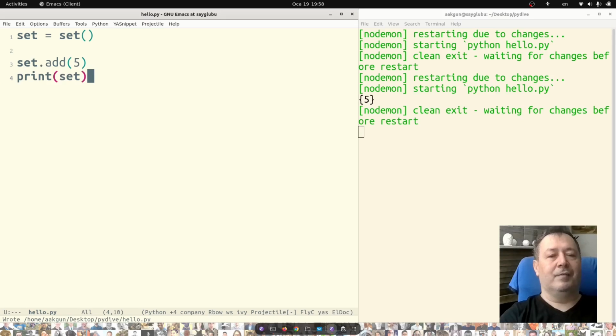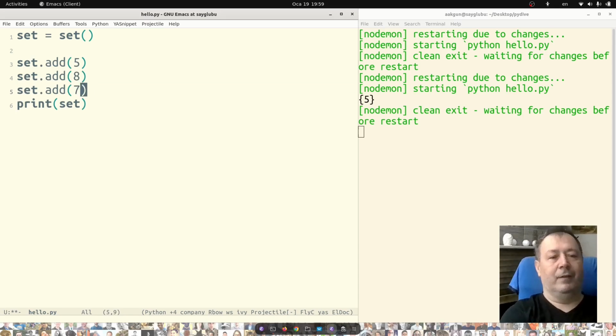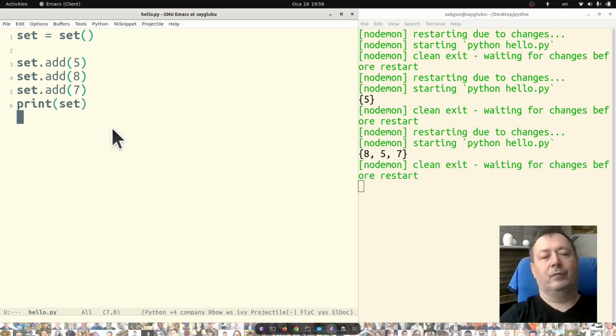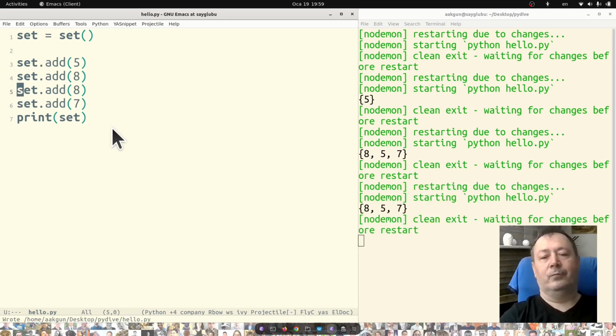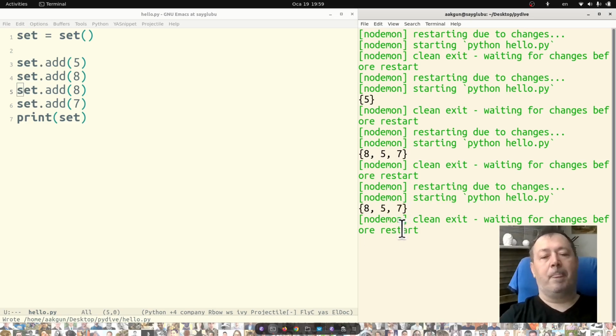So my set is 5. Now let me add 7, 8, 7 to my set, and let's add 8 again. As you see, the set still contains only one instance of 8. So that's all for sets.